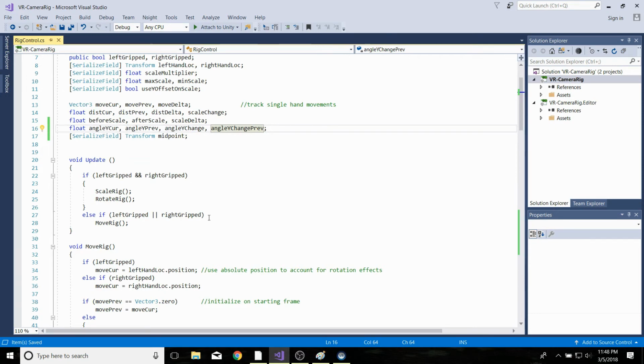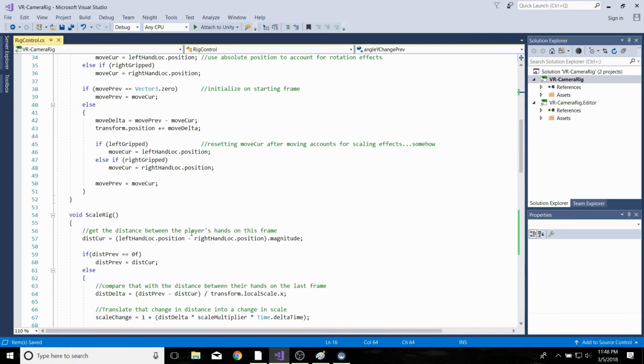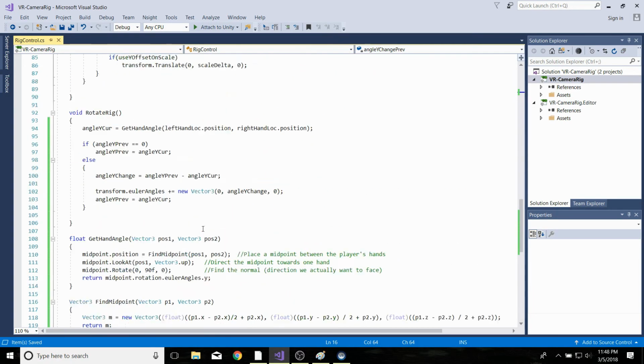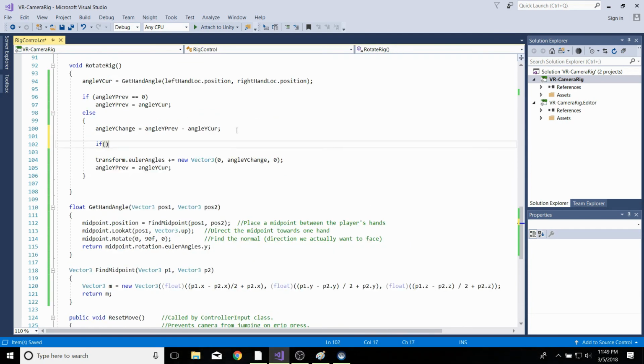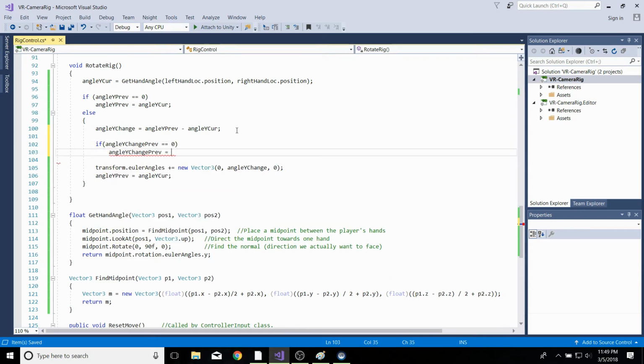If the player actually moves their hands in the opposite direction, then they'll just skip one frame, and then the frame after that it'll have been the same sign, so they'll be able to turn just fine, and missing a few frames in here and there is not going to affect the experience in any noticeable way. If angle y change previous equals 0, angle y change previous equals angle y change. That's basically the same thing that we're doing up here.